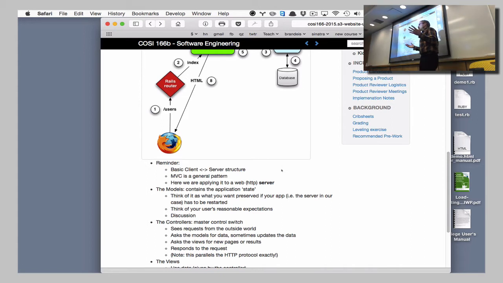But there's other things. For example, the classic example is if you have a first name column and a last name column in your database, so you would have student.firstname and student.lastname. You may want to have a student.fullname method, which simply grabs those two things and concatenates them together with a space between them. That would be a classic other method to put in a model.